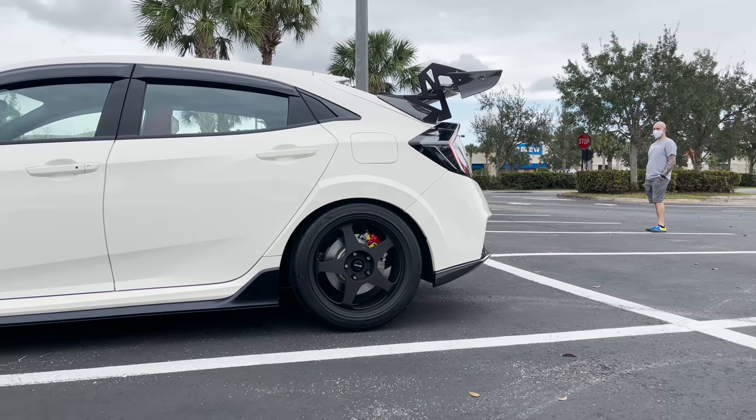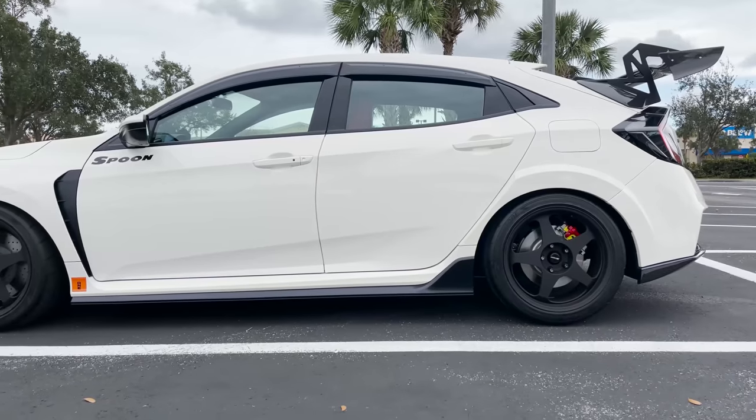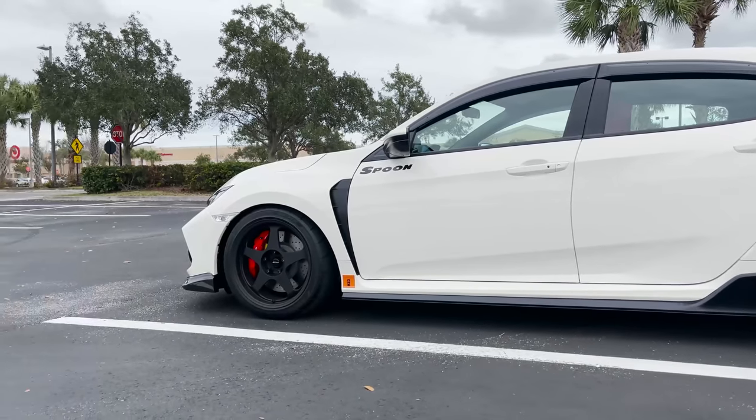Yeah, they're great guys. Amazing. And this build, just from bumper to bumper, looks absolutely stunning. Greg, thank you so much for sharing your build with us. Absolutely. It is simply amazing. Again, huge Spoon fan as you are. So I appreciate you bringing this out.